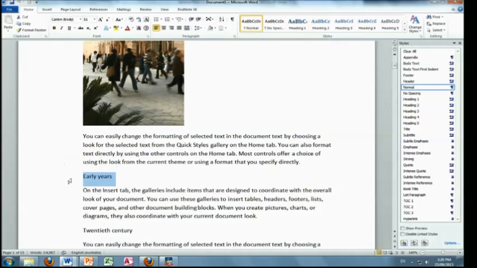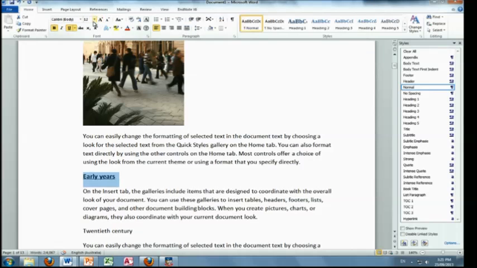If I select this part of the heading here, and I want to change the way that looks, I could go over here and go bold and underline, and I could increase the size, and I could do all sorts of things. But that's just hard work, isn't it? If that heading appears 50 times in your document, you're going to have to do that 50 times. Now, some of you may know about this wonderful thing called Format Painter, which makes it a little bit easier. But in actual fact, that is still hard work.